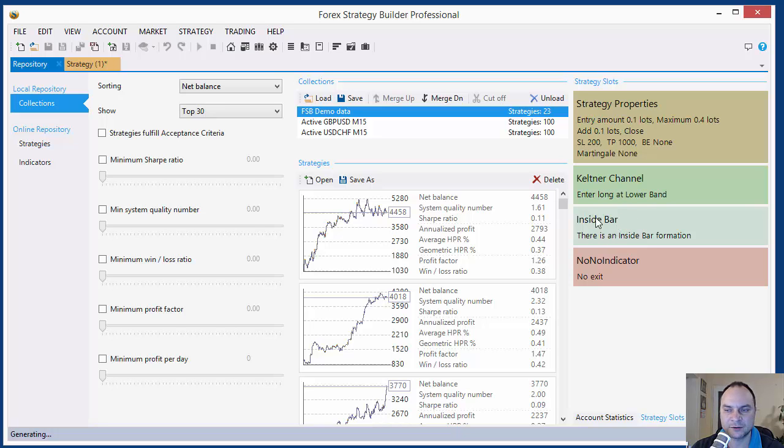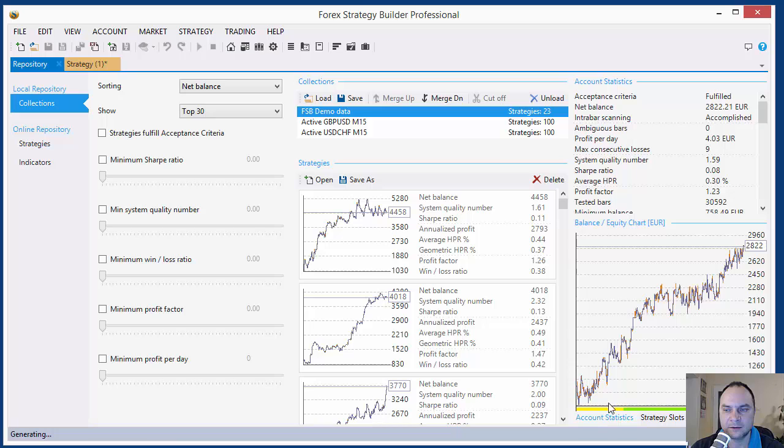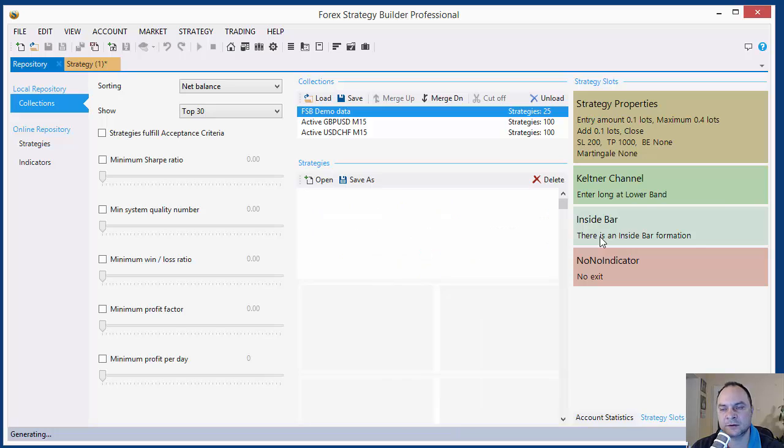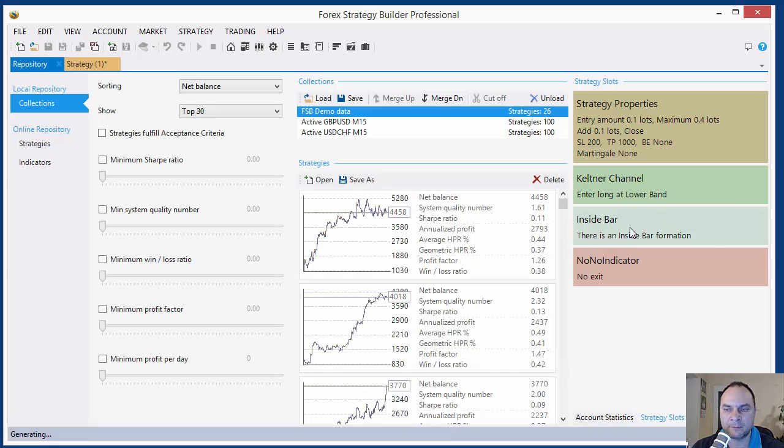This is a formation pattern without parameters, and the performance is not very high. It makes only €4 per day, but because there are no other parameters added here, this strategy has a good chance on the market because it's probably not over optimized.